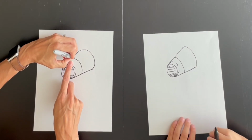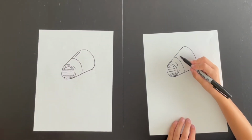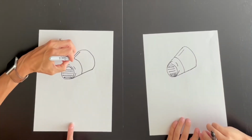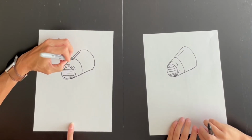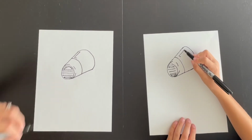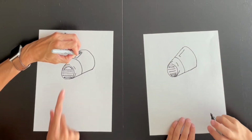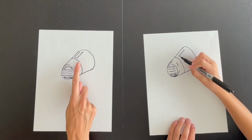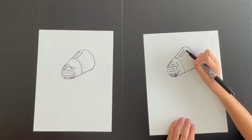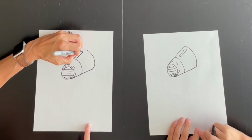All right, now up here, leaving a little space so there's some white, I'm going to draw a diagonal line. Good. Now I'm going to draw a diagonal this way, coming back. I just want to flatten this line out. There you go. And I'm going to follow along, matching this line, and come up. It's a little bit longer. And then we're just going to attach those two lines.